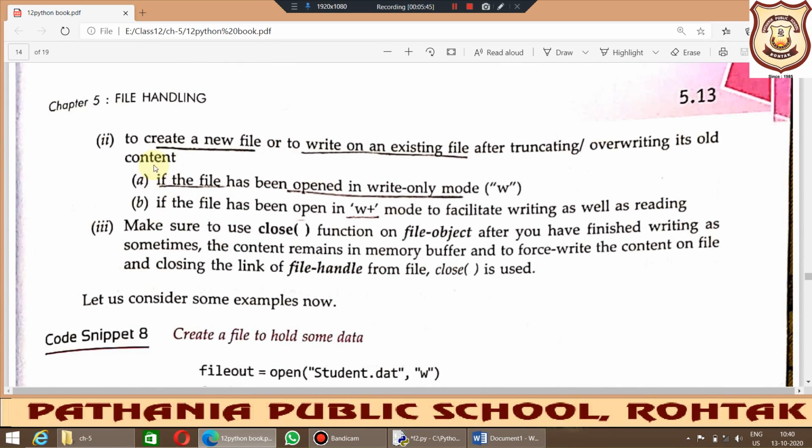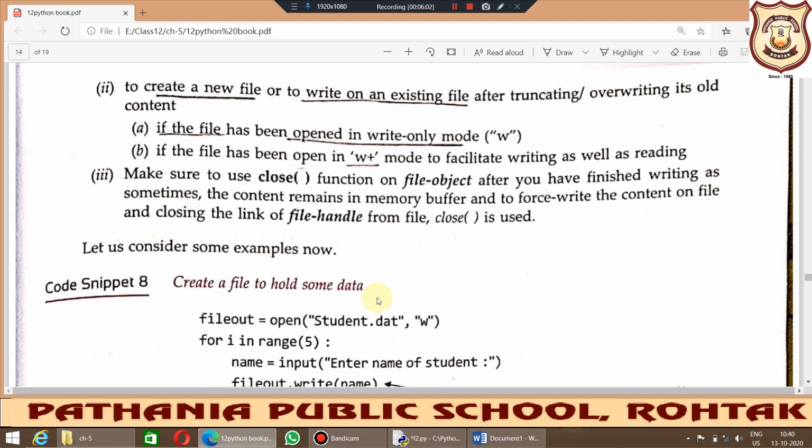It is telling the same thing: when we create a new file, the existing contents of the file will be overwritten when we are using w mode, and when we are working with w plus mode, we can facilitate writing as well as reading the contents of the file.